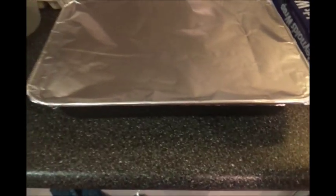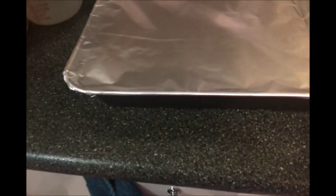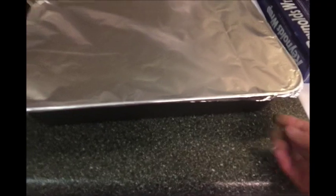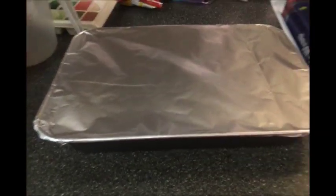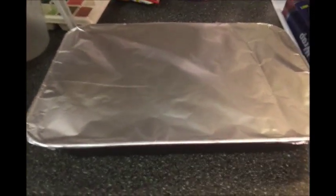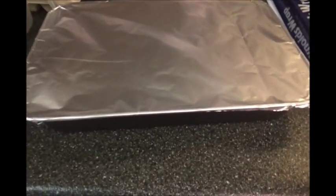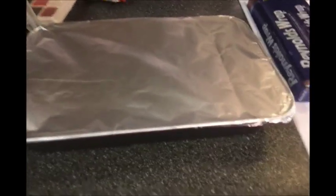Okay, so all I did was cover my cake tray with the tin foil. Now, you could probably do this in a casserole dish, with the lid that it comes with. And you can probably do it in the microwave as well, but I don't own a microwave, hence why we're doing it in the oven today. So I'll open the oven here, and we're going to put it in.